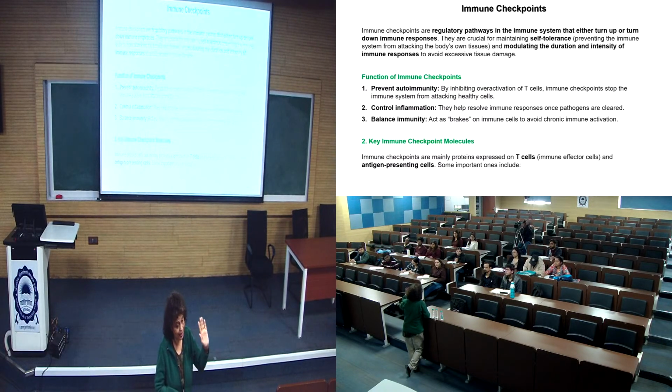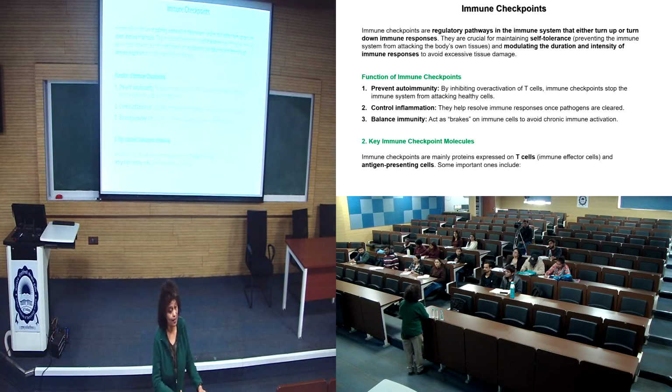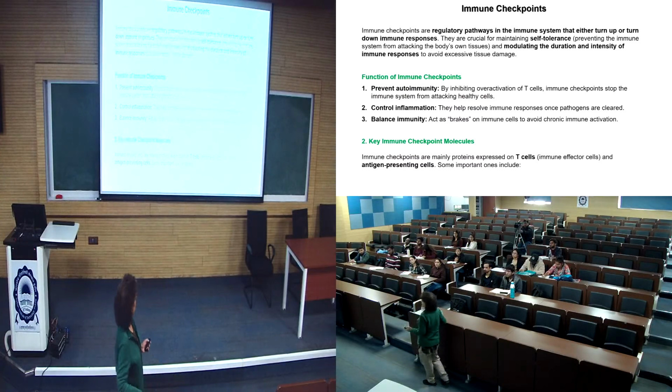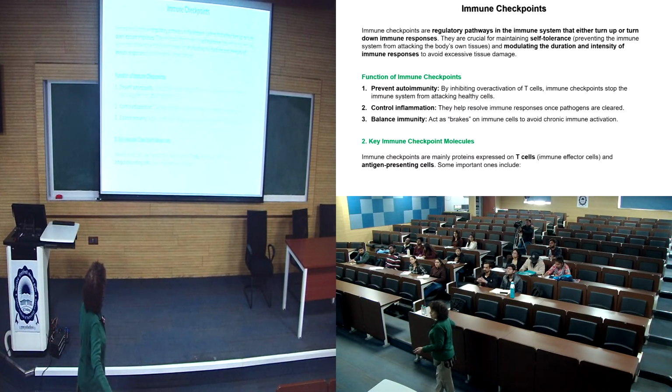If T cells are active for too long, they need to be quietened, right? They have to become quiescent. So that is why we have these immune checkpoints, to make them quiescent after a while. But tumor cells hijack this machinery, and when T cells should attack the tumor cells, they make them quiescent. Okay, so those are immune checkpoints. They occur naturally, but they're misused by those guys. So the reason why we have immune checkpoints is to prevent autoimmunity, control inflammation, and balance immunity.